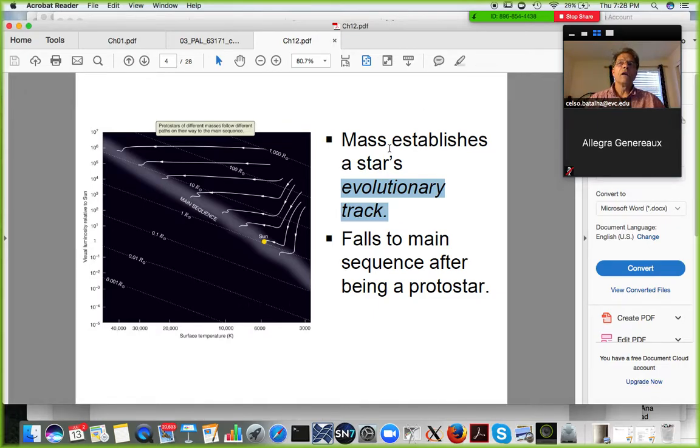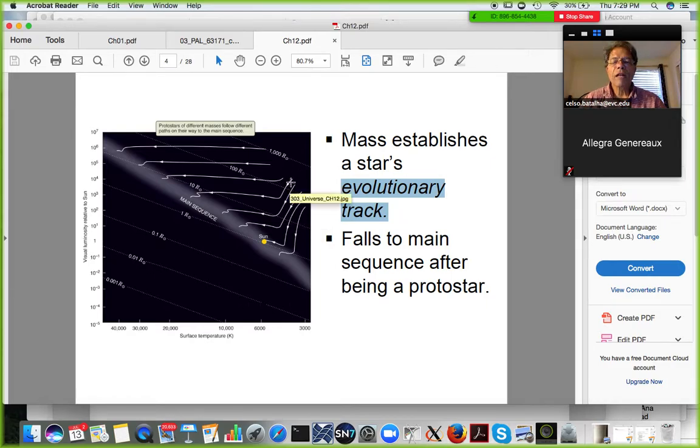And by doing so, by comparing the interplay between gravity, which slowly contracts the star, and the heating up of the star's nucleus as a result of making it more and more compact and forcing the molecules and atoms into constant collision, and the more collision there is, the higher the temperature of the gas will be, astronomers and physicists can predict those tracks. Those tracks have a specific name, and the name is pre-main sequence track.